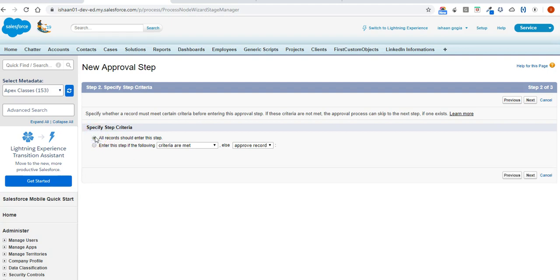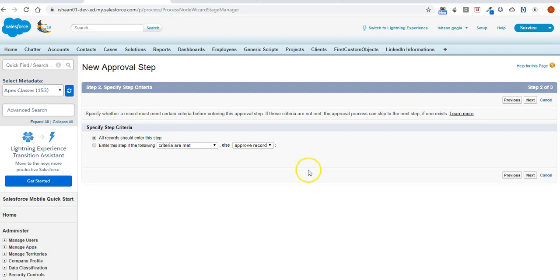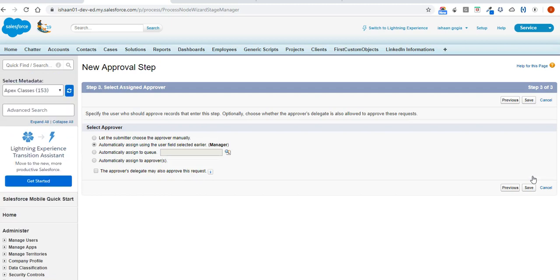Or we can have all the records that meet the entry criteria pass through this approval process. It's your wish, right? I'll click on next. I have chosen that every record should enter that particular approval process.